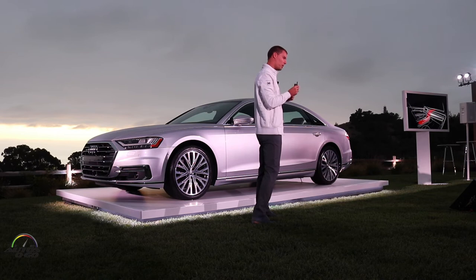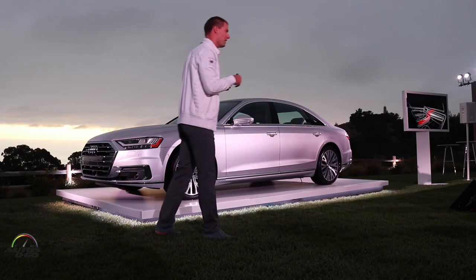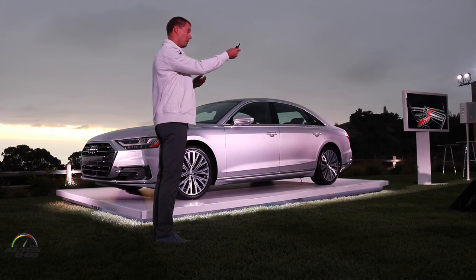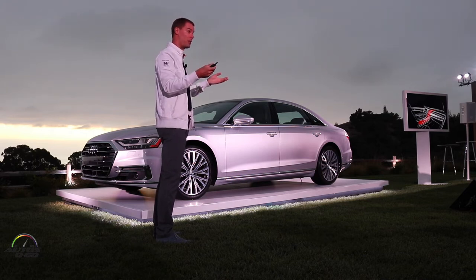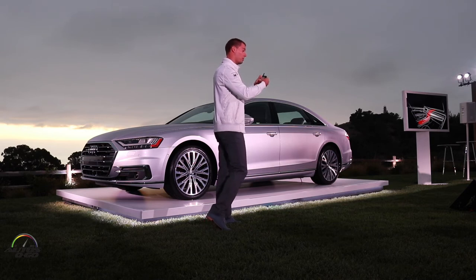I wanted to talk about the section — designers are crazy about the section, it's something we work on a lot. This makes the car come alive and adds drama to the interior, but it also has a function. The upper level is the wrap-around with the wood and the integrated vents, and below that is the first monitor and the black panel.